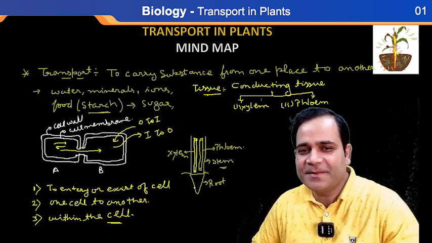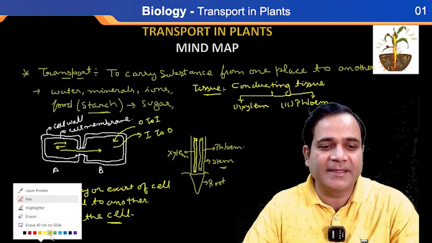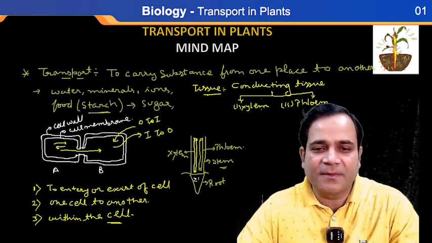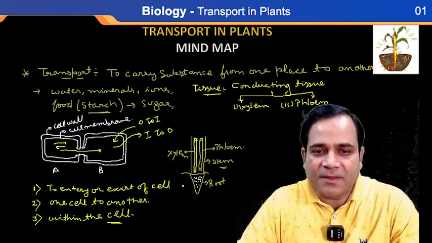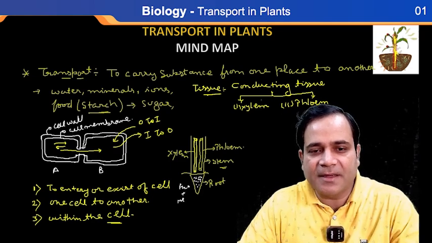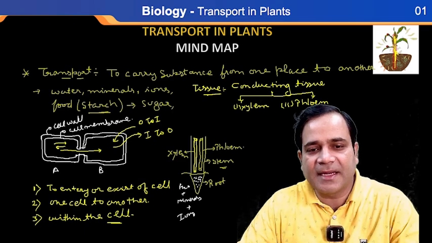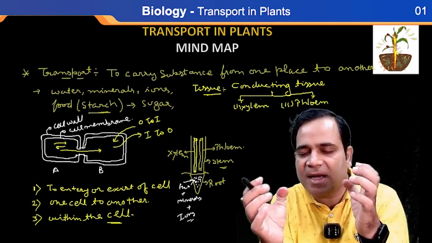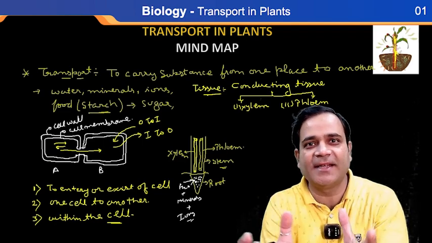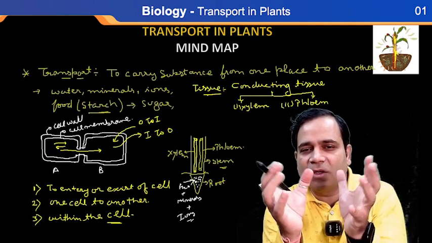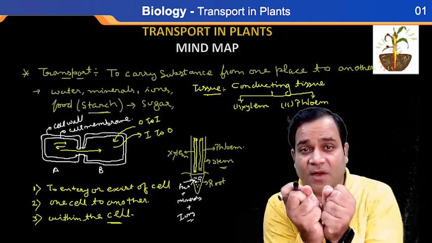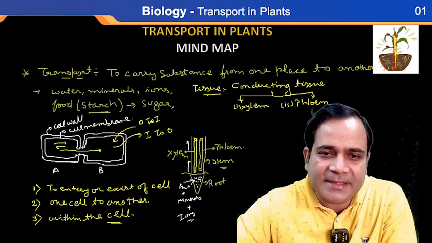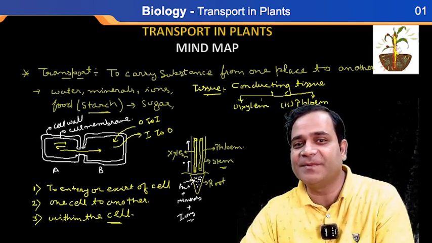Let's see what I am saying here. I am saying here, dear, that in transportation, xylem first carries substances from the root. See here, whatever the water plus minerals plus ions. So all the water and minerals are absorbed or diffused with the help of fine root hairs, branches, rootlets, you say. Rootlets are the fine branches of roots, my dear. So all the roots absorb water and minerals from the soil. And after absorption, my dear, the transportation here takes place in one direction, unidirectional, with the help of xylem, my dear.